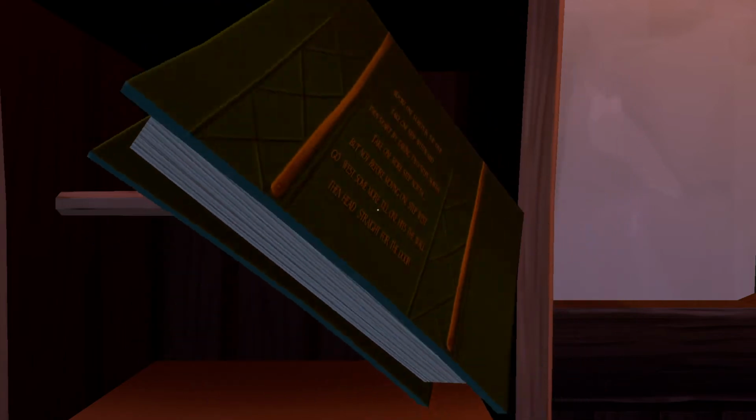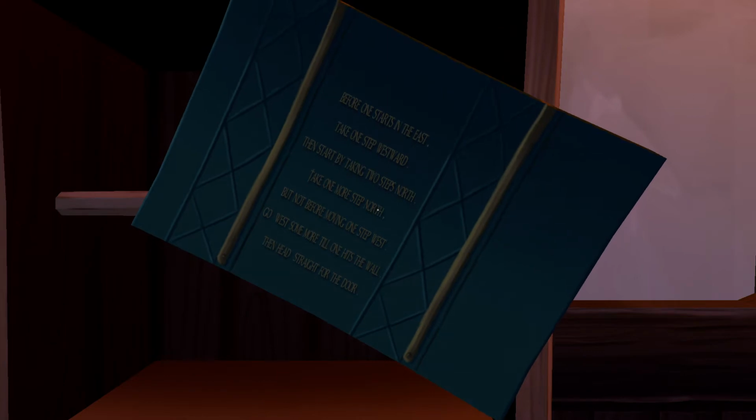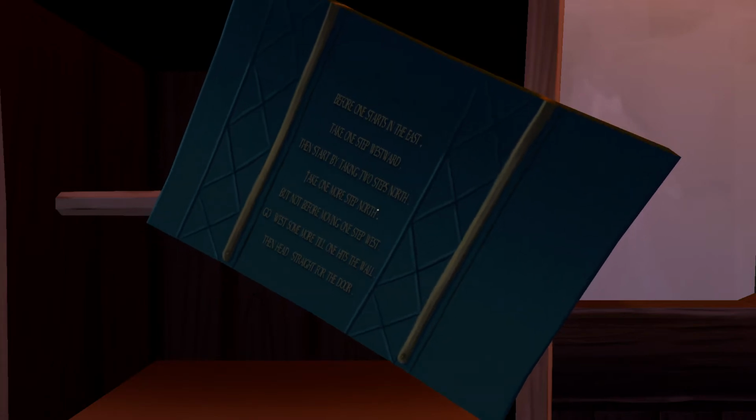I got directions for you. Before one starts in the east, alright, so before that, you want to do this. Take one step westward, and then... before one starts in the east. Okay, no, I'm interpreting that wrong. So yeah, you start in the east, I guess. Take one step westward, then... Wait, before one starts in the east, take one step westward. And then start by taking two steps north.